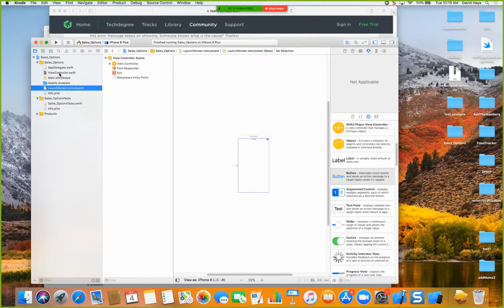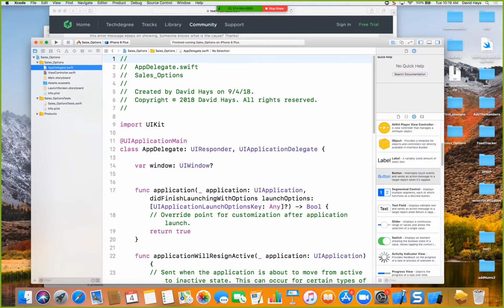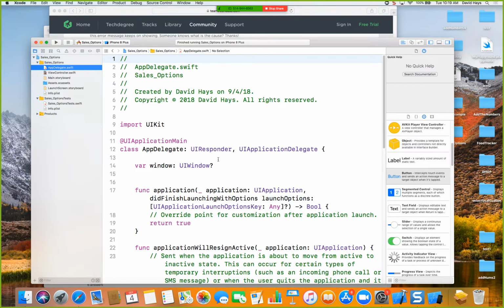Now, both of you, as I'm doing this, you do the same thing and let's compare. Yours is working. Now, does this match? Okay. AppDelegate.swift.